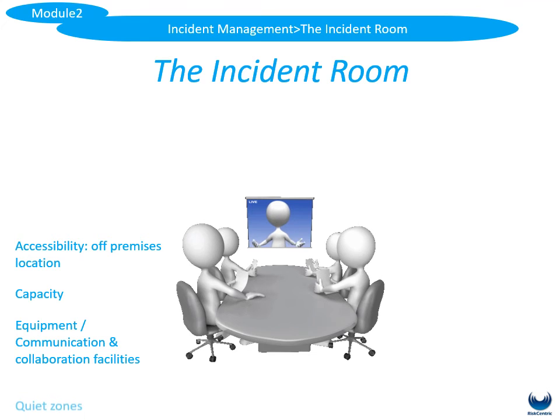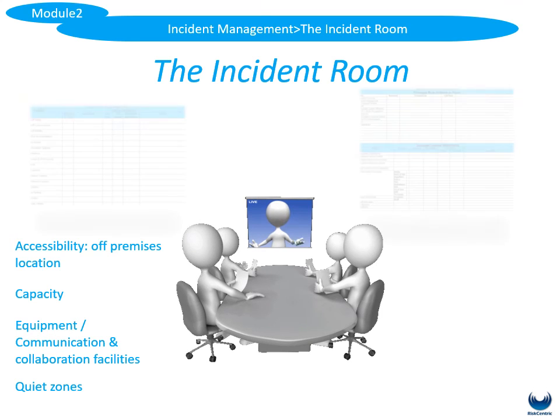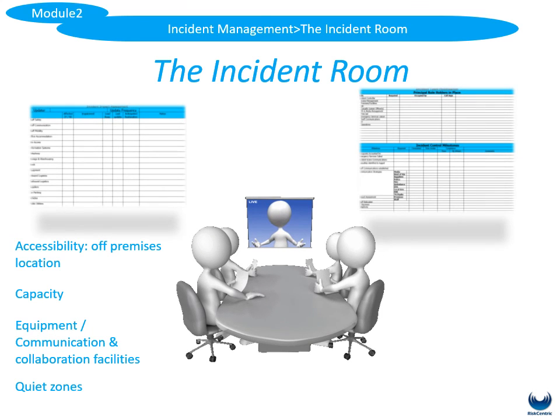Quiet areas are important for breakout meetings and for sensitive communications, such as dealing with incoming calls from next of kin. An incident room can get pretty noisy, and so it's a good idea to make provision for these quiet areas when considering the design and location of your incident room. On the subject of noise, it's also helpful to have a series of visual aids to help confirm progress and actions taken. Taking away the necessity for several individuals to verbally confirm actions taken can reduce the noise and hence stress levels within the incident room.